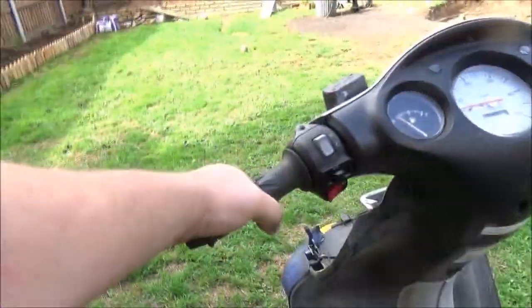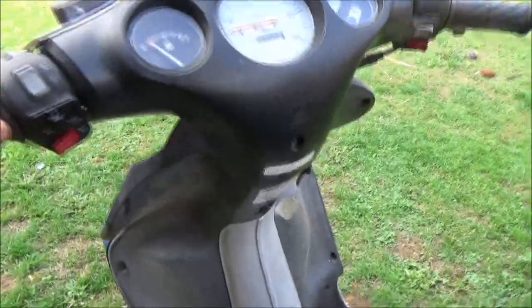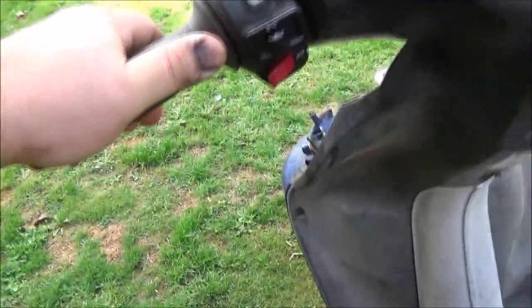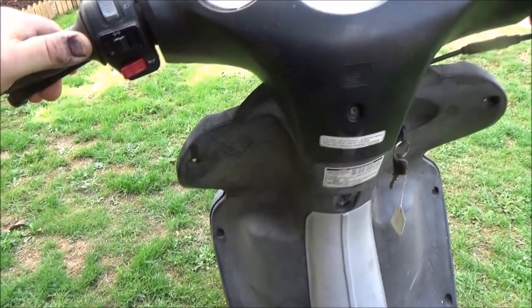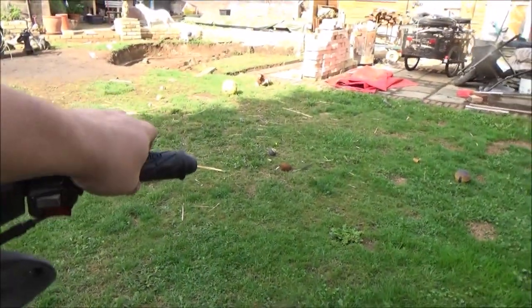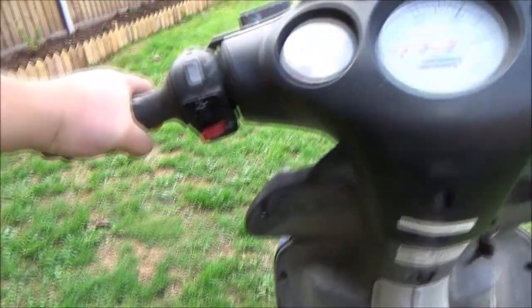Right, we need ignition on. Pull the brake in. Come on, fire up. Give it a bit of gas. She hasn't been run for a few days, so. Call me a liar now and say she ain't good. Come on.